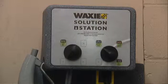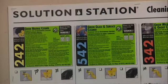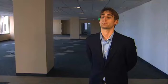Here at 425 Market, we have a green cleaning policy in place where the cleaning products used meet Green Seal certified GS-37 standards. We require that all our vacuum cleaners meet the Carpet and Rug Institute's Green Label program standards as well. We actually updated all the fluorescent lights in the building to compact fluorescent lights. We took advantage of the PG&E incentive program to switch everything over to T8s. We have gone to only purchasing low mercury bulbs with longer, more efficient lives.